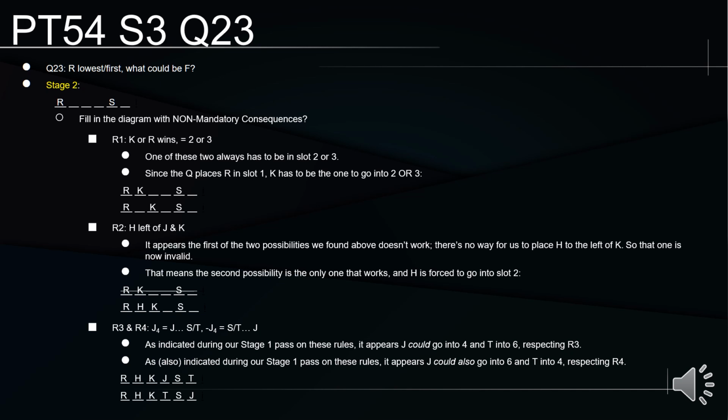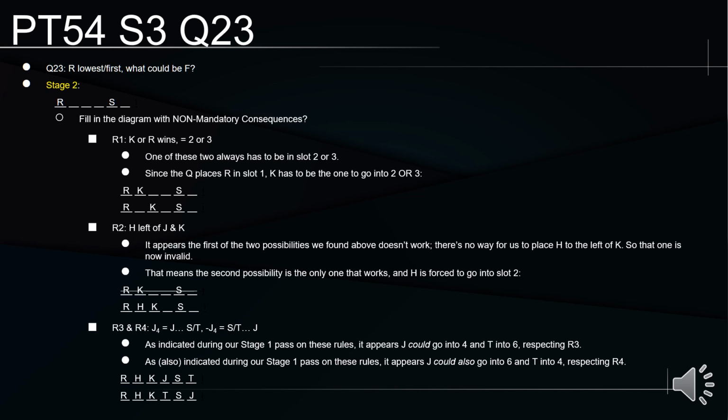In case you're having trouble following along verbally, this is what it looks like visually. The top line is what happens when we are focused on satisfying Rule 3. That would mean that we have RHK, which came from our Rule 2 work. Then we threw J into the fourth slot, and because J is in the fourth slot, Rule 3 tells us that S and T have to appear in the higher cost slots, to J's right, and that's precisely what happened.